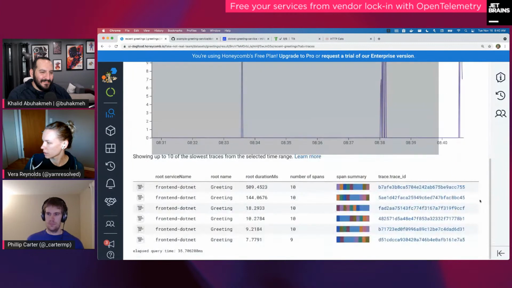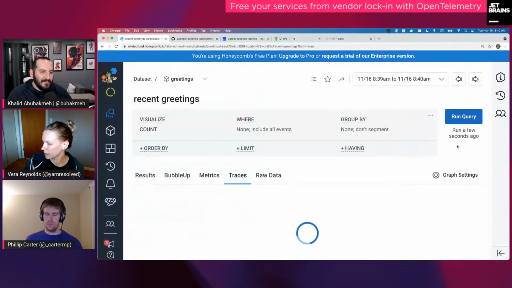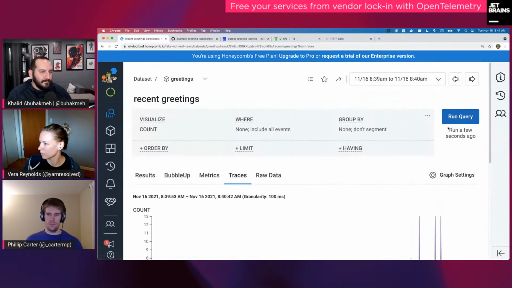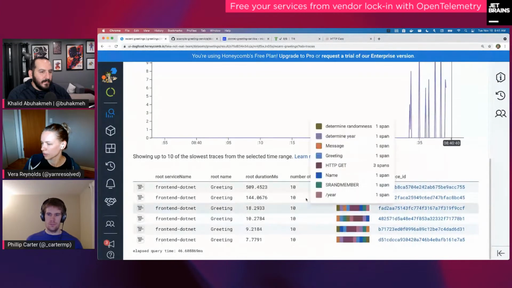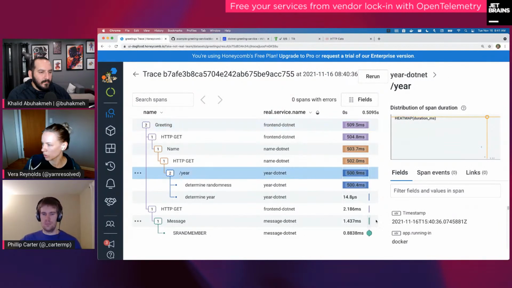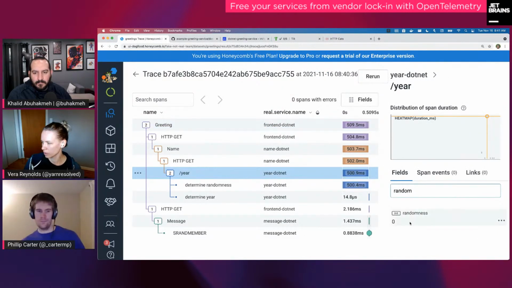All right. Zoom in, please. Okay. So this one is at 9 because telemetry data is actually being buffered in my applications and sent over from each service. So sometimes it might take a few seconds for them to catch up. So if I actually rerun it, you'll notice there are all 10 now. Okay, so let's see. Do I have, oh, look at that, randomness of 0. Cool. Well, how would I use this?